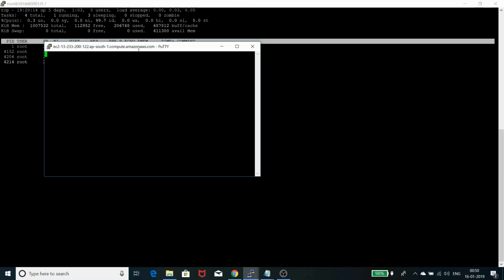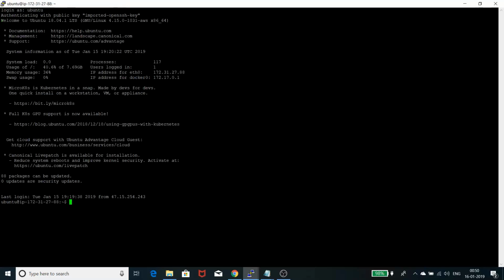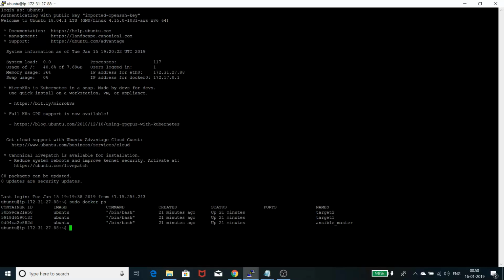Similarly, I will duplicate another terminal, and I'll do a sudo docker ps, and I'll again log into one other terminal. So target two, and I'll do a top here also.